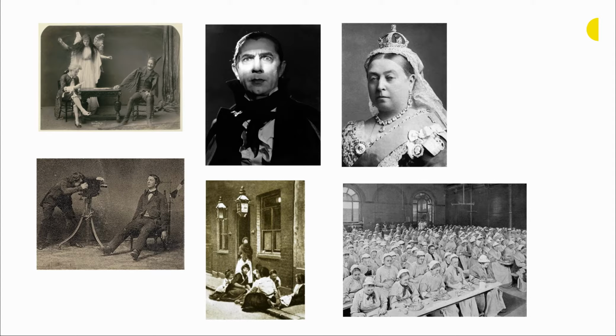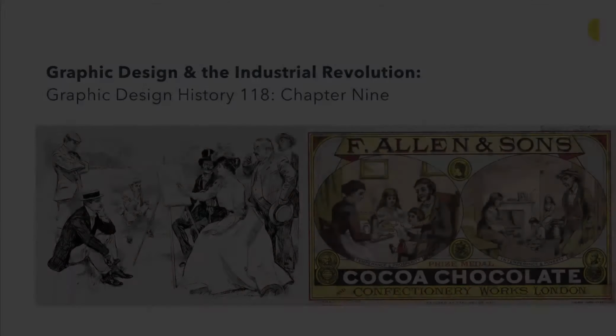Gothic novels of that time included Dracula, Dr. Jekyll and Mr. Hyde, and Edgar Allan Poe, our basis of modern horror. In England, it was the time of Jack the Ripper with poorhouses and workhouses. Still, family life was idealized, and it was modeled after Queen Victoria and Prince Albert.